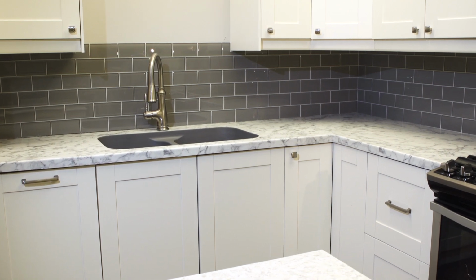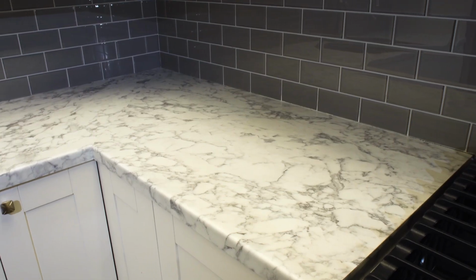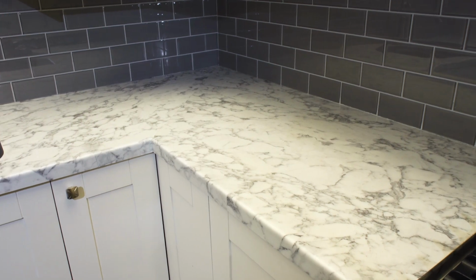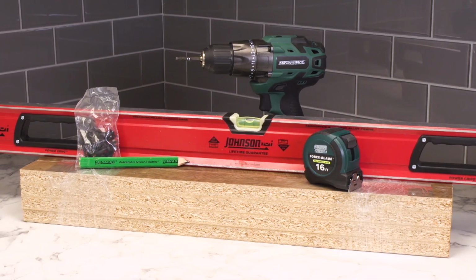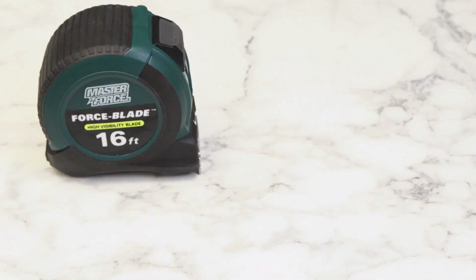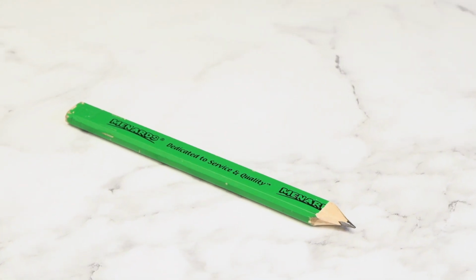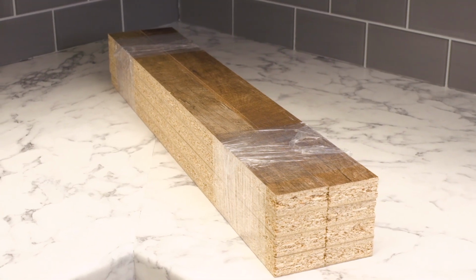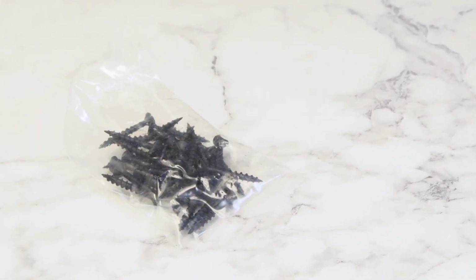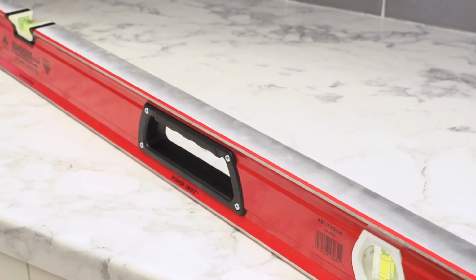When installing your Customcraft laminate countertop, it's important to give your top the support it needs so it continues to look as beautiful as the day it was installed. Items needed to install build-up strips include measuring tape, marking utensil, screw gun, square drive bits, build-up strips, 1 1/4 inch screws, 48-inch level.